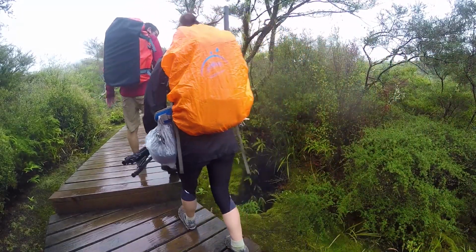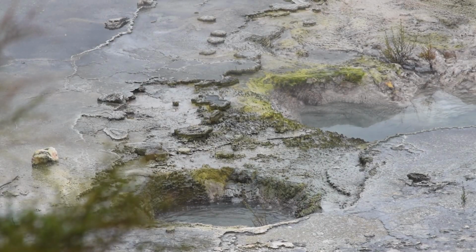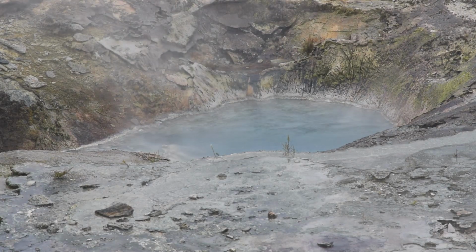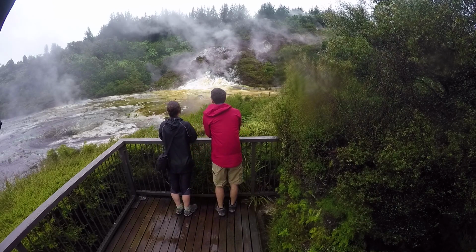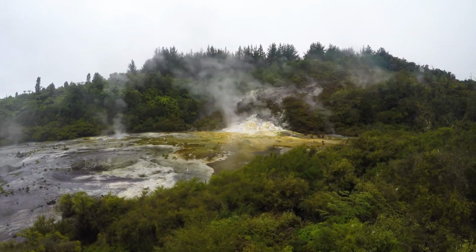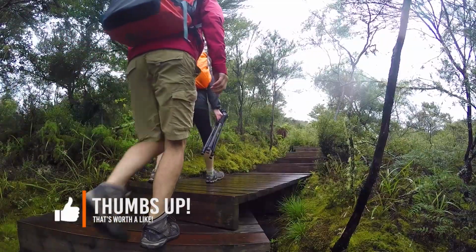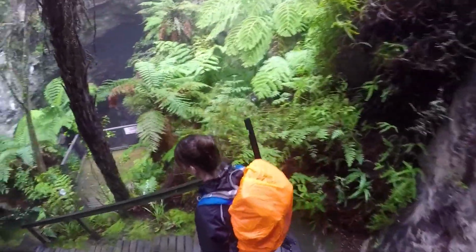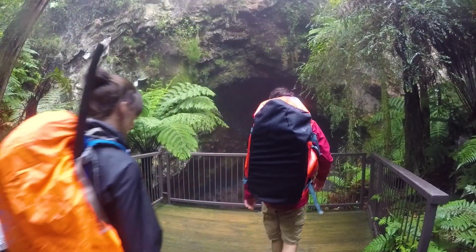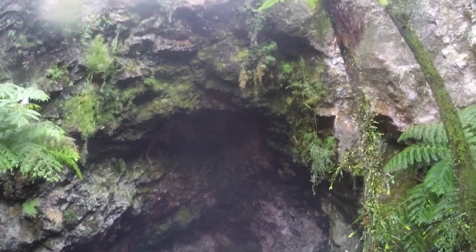After following the track a little bit further, we come to another amazing viewpoint with awesome views overlooking more of those bubbling hot springs filled with steam, loads of different colours, and of course more silica terraces. In fact, the silica terraces here at Orakei Korako are some of the largest left of their kind in New Zealand. There used to be some more famous silica terraces in New Zealand called the Pink and White Terraces, which you'll hear a lot about when in Rotorua, but these were destroyed in 1886 when a huge volcanic eruption completely wiped them out.